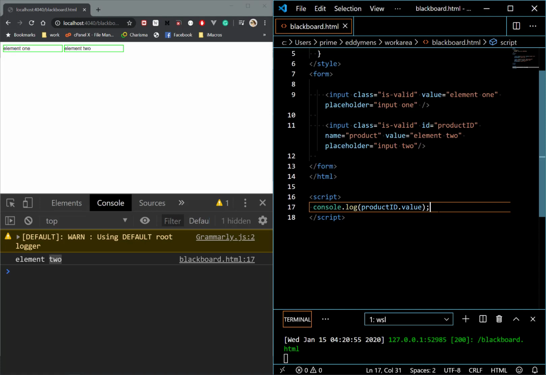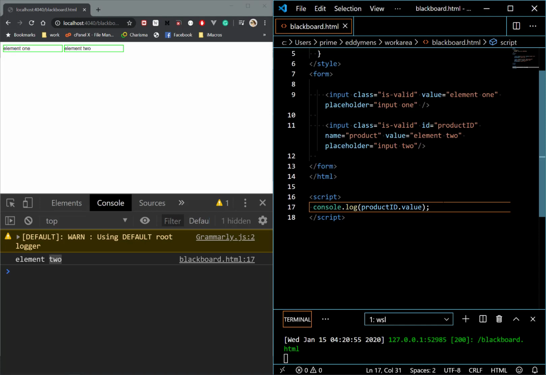Now do not rejoice yet, as this behavior is not really something that makes sense in the long term, because what's happening here is you can imagine having a number of elements with IDs, and all of these IDs are being dumped into your global scope as variables, which could conflict with variables that you have actually declared, and this can pose a serious problem. It could rewrite some of the variables you have within your script, and so this is not something you want to be doing.